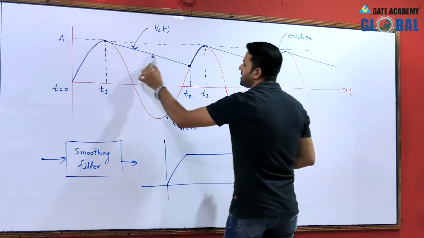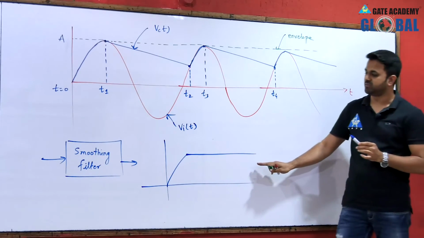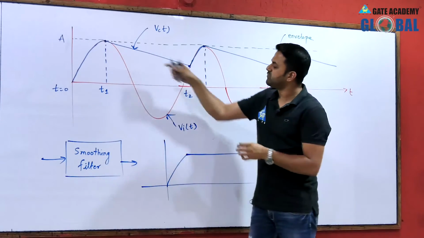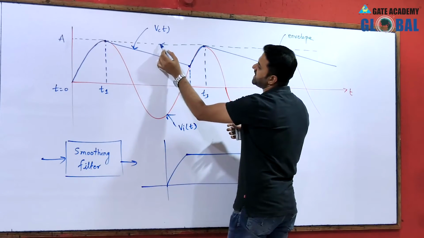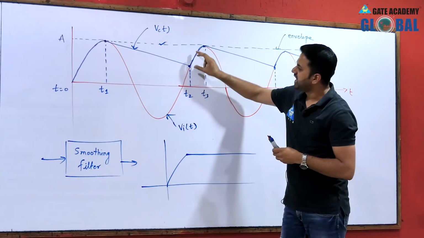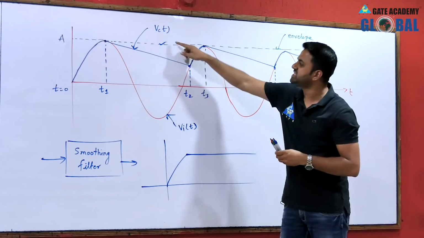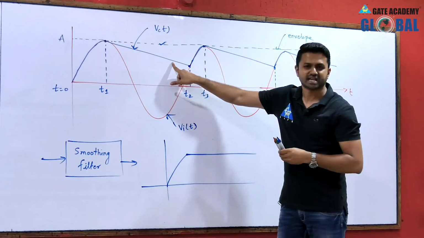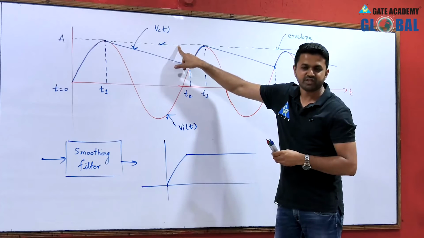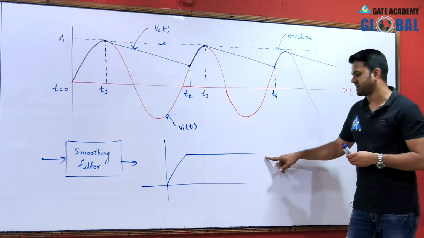That means the envelope we have shown here will actually be a straight line; it follows the envelope. The output of this envelope detector, that is the capacitor voltage, follows this green line, which is the envelope of the input. To represent it clearly, I have shown a big gap, but actually there is a very small gap between these two lines, and this blue line, the capacitor voltage, exactly follows the envelope of the input.